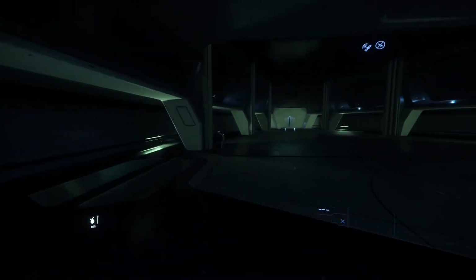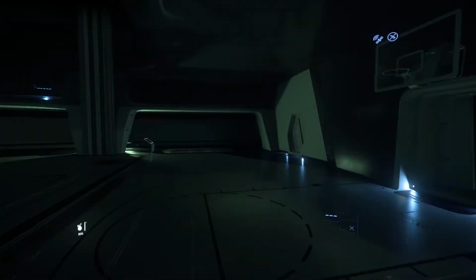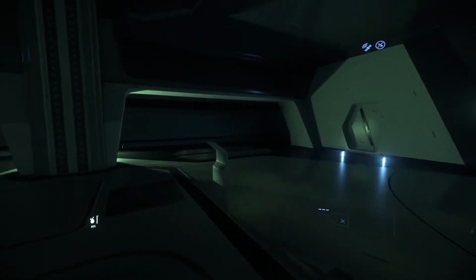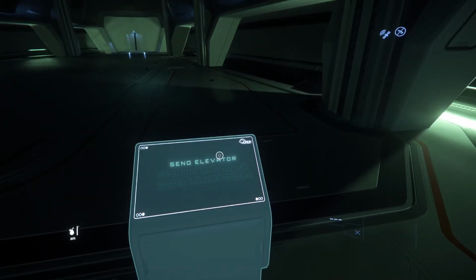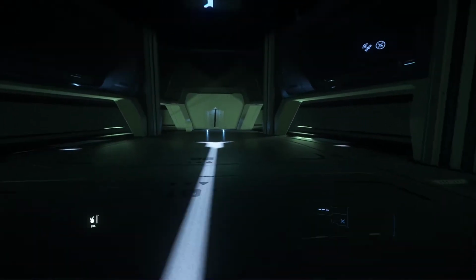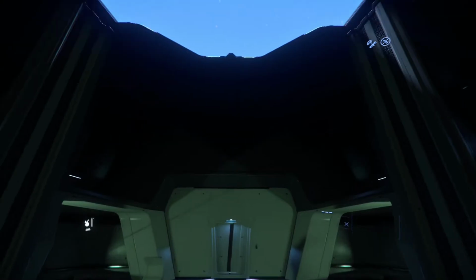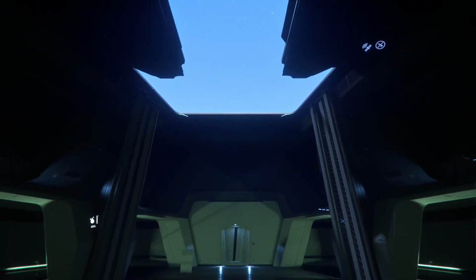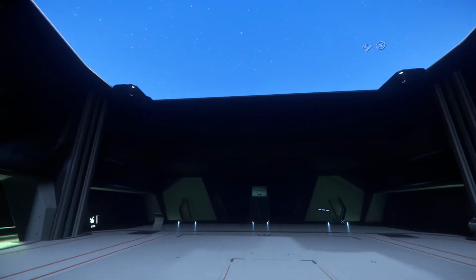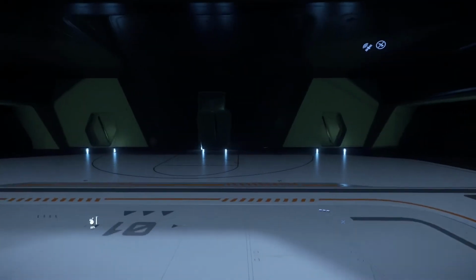All right, so here's your airlock to your hangar. Hangar has a basketball goal. That is manned turret access. Your hangar is quite large. Can we open just the hangar doors? I think we can. Open hangar doors. Come on, Hal. Open the hangar doors. We're going to leave this elevator down. I just want some more light in here. And then up front is access to the turret that is on the top of the bow. So there we go. Hangar doors have got a cool animation. This whole platform lifts up, and you have two extra small landing pads, 1 and 2.